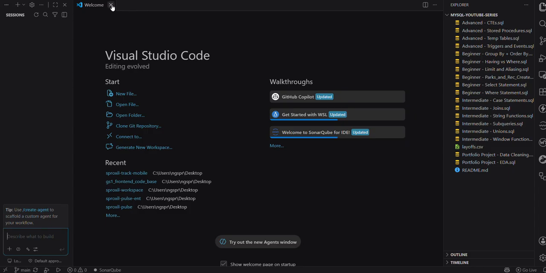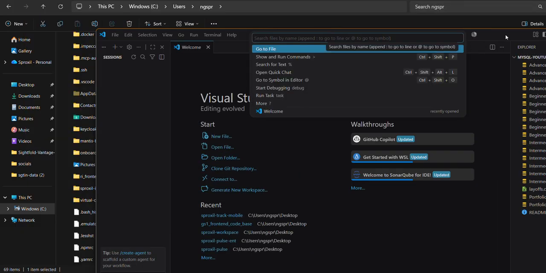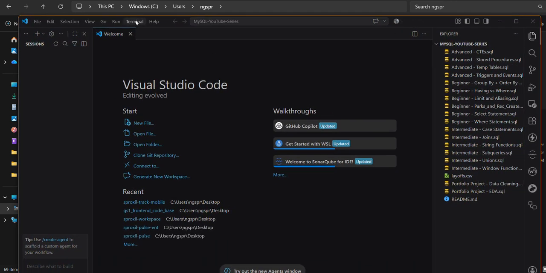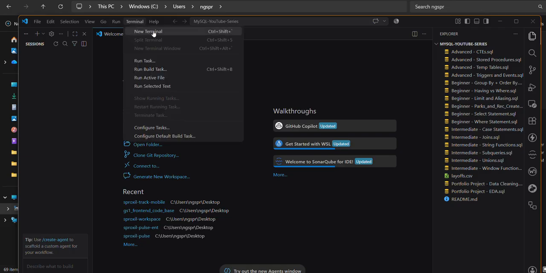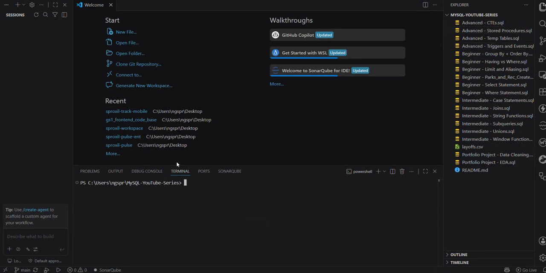So you click on that notification and then you trust the folder. But since I've done this, I'm going to click on terminal. There's a tab of terminal at the top. Let me minimize this a bit so you can see it here. Great. So there's this terminal tab at the top. You click on it, you say new terminal, and it opens up a new terminal here for you. So I'm going to maximize this again.